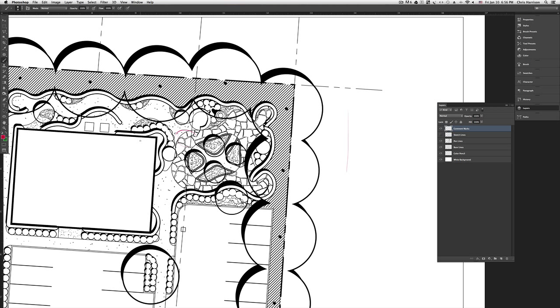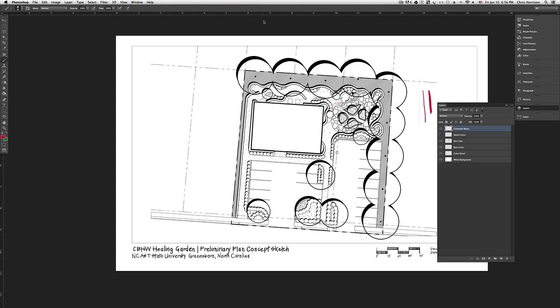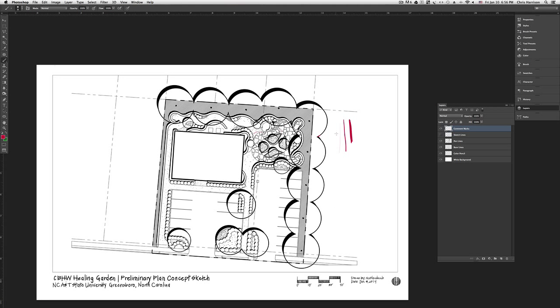So your trees, your building outline. In this case, this is the pad of the building, but still, we want to outline that just to help distinguish it from the other site elements. But the tree canopy line is going to be thicker than your flagstone path line, and by varying different line weights, line thicknesses, you're able to better convey depth in a drawing, and that's what line thickness and line weights are. And this is a very important concept to grasp, because this translates even into AutoCAD drawings, where you're able to assign different line thicknesses to basically do the same thing that you'll be doing by hand.